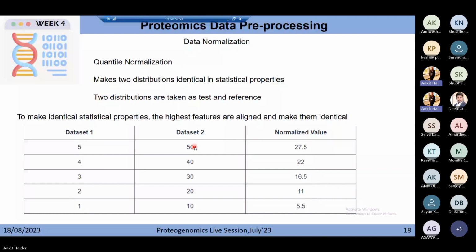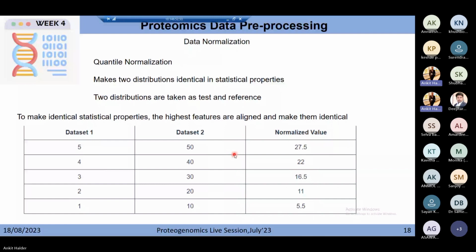Why is it so? I have also mentioned one line that most of our proteins remain unchanged, or only those at the tail of the distribution are the ones that are likely to have more biomarker effect, or are going to have the largest fold change or the lowest p values.